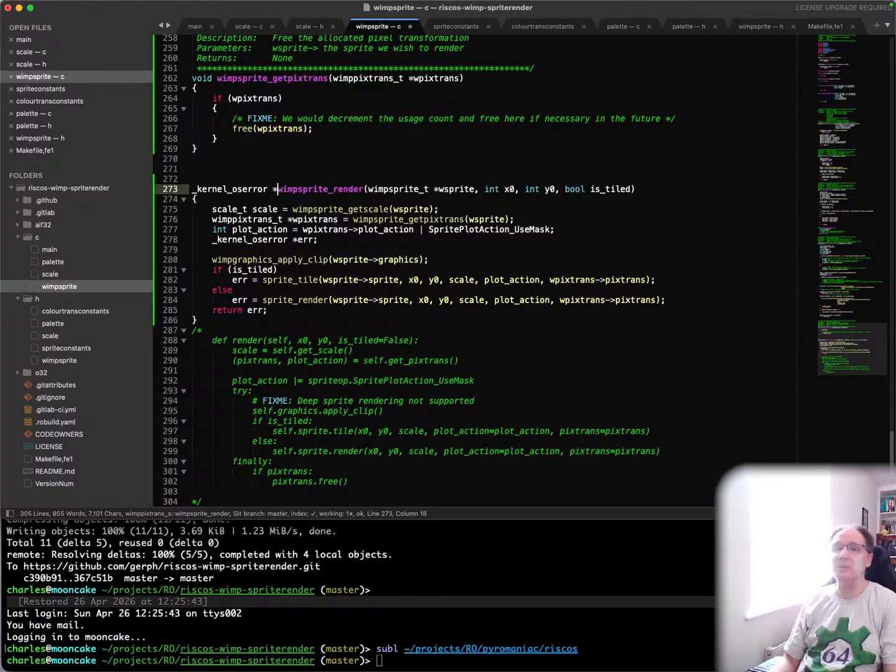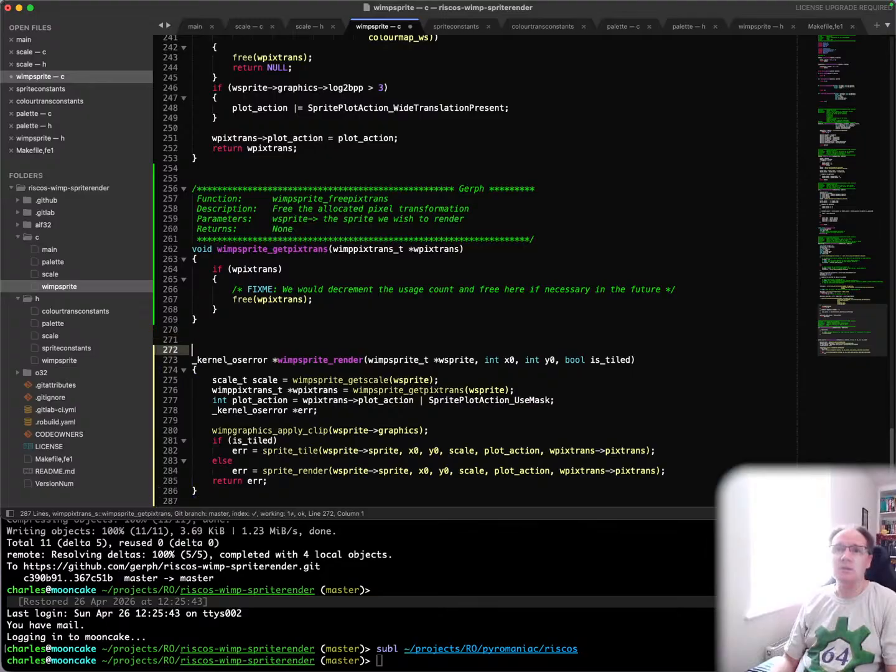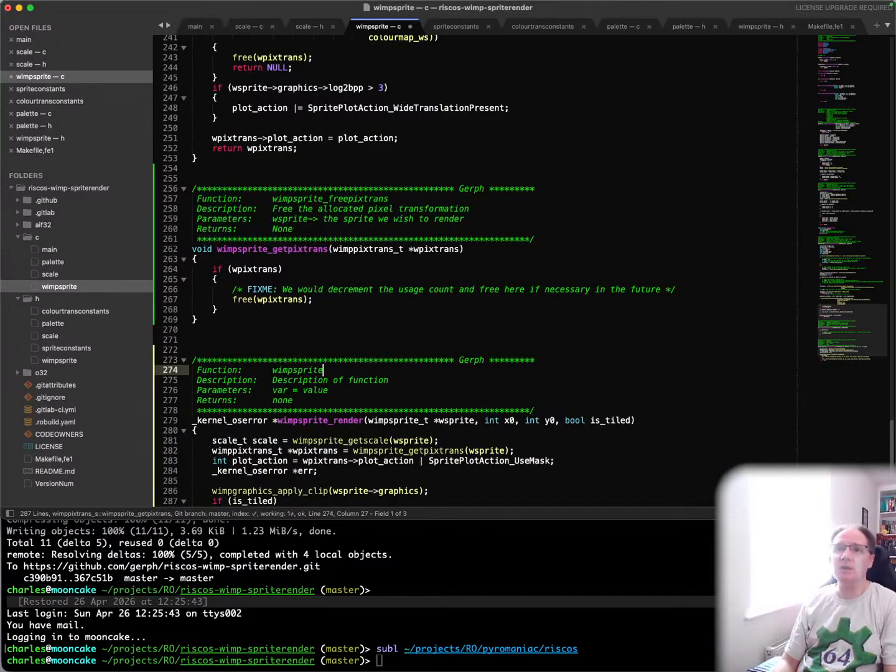Always be useful for when we have to debug this. Okay, so this is Wimp Sprite Render. Render a given sprite to a position, possibly tiled.